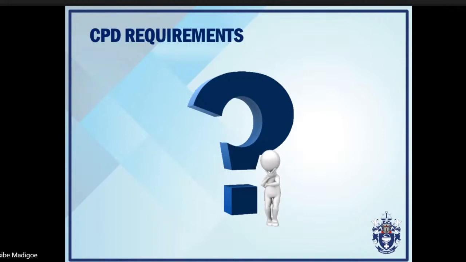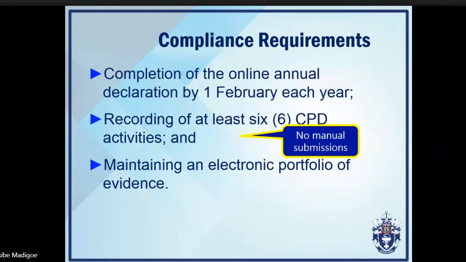We will hear all that in the upcoming slides. So the compliance requirements to CPD are that on the 1st of February of each year, pharmacists are required to complete their annual declaration. On this one, you log in on the SAPC website or on the app, and then you go under the CPD system.